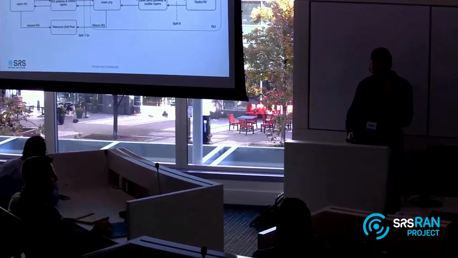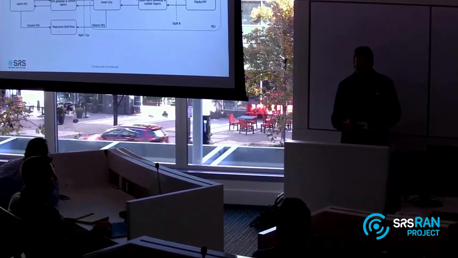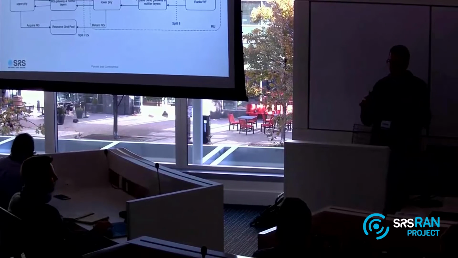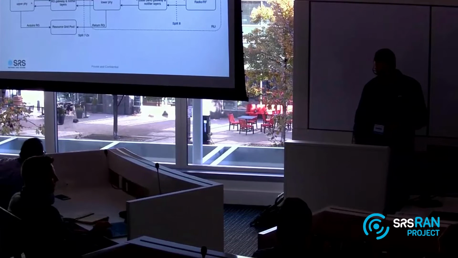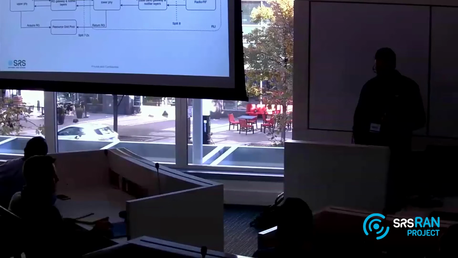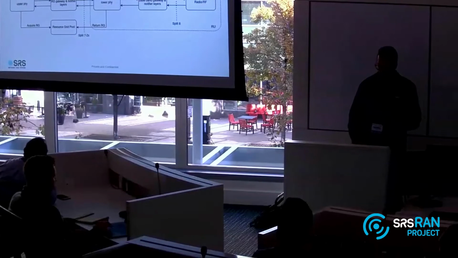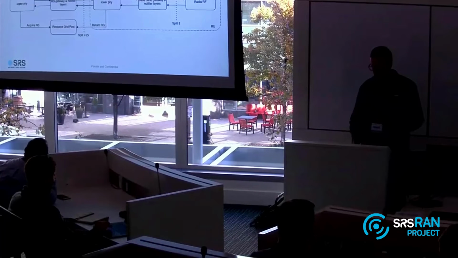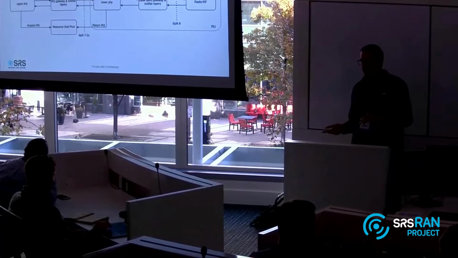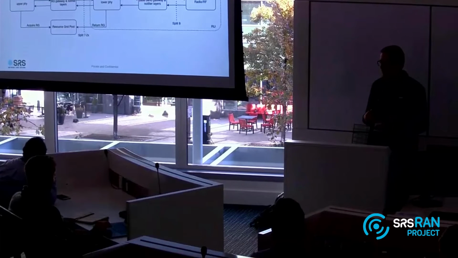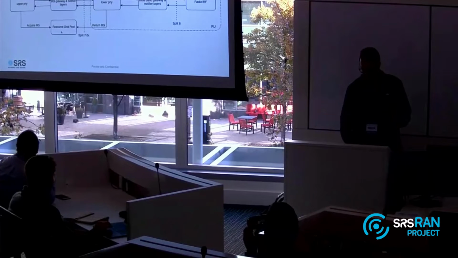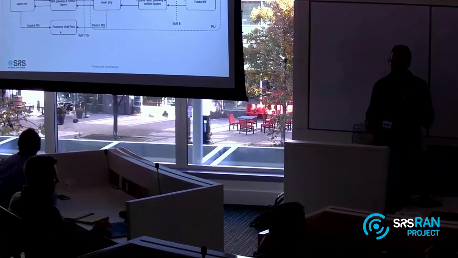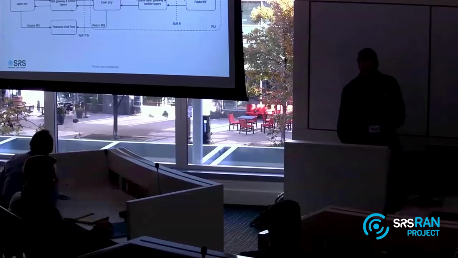In the radio interface, we also follow the same abstraction model. From the point of view of the upper PHY, it doesn't know if the radio interface is an RU or a split 8 using USRP. For the upper PHY, all it does is request a resource grid from a pool, write the data there, and then deliver the resource grids to a gateway.